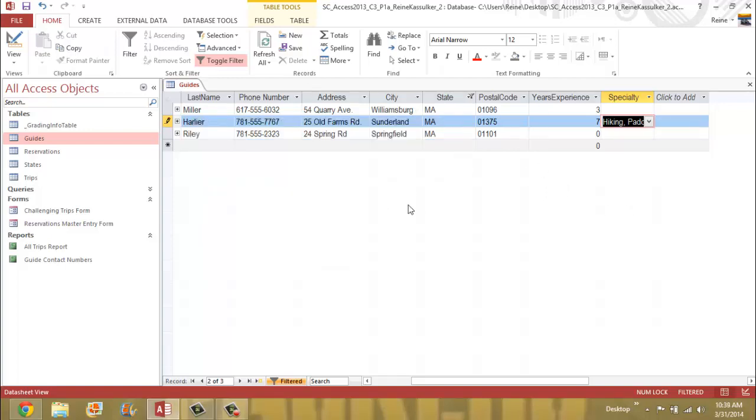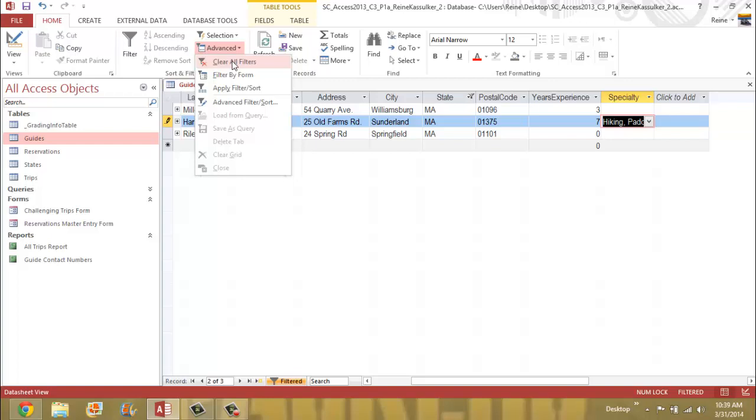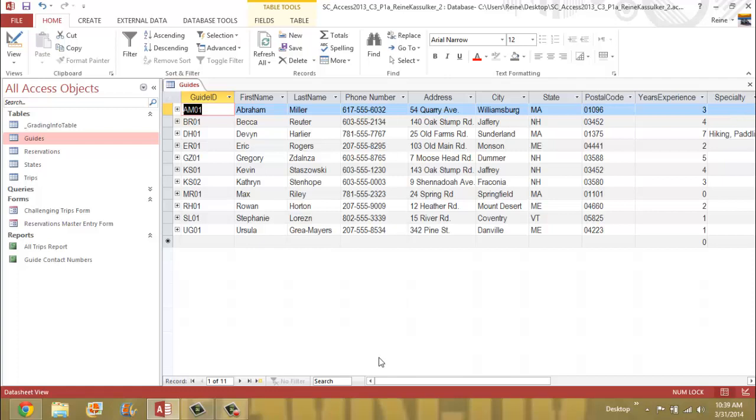And to do that, we are going to move back to the ribbon, Table Tools, the group, Sort and Filter. This time we're going to come up and click on Advanced, and we are going to clear all filters. And you see now we're back to the point where we started.